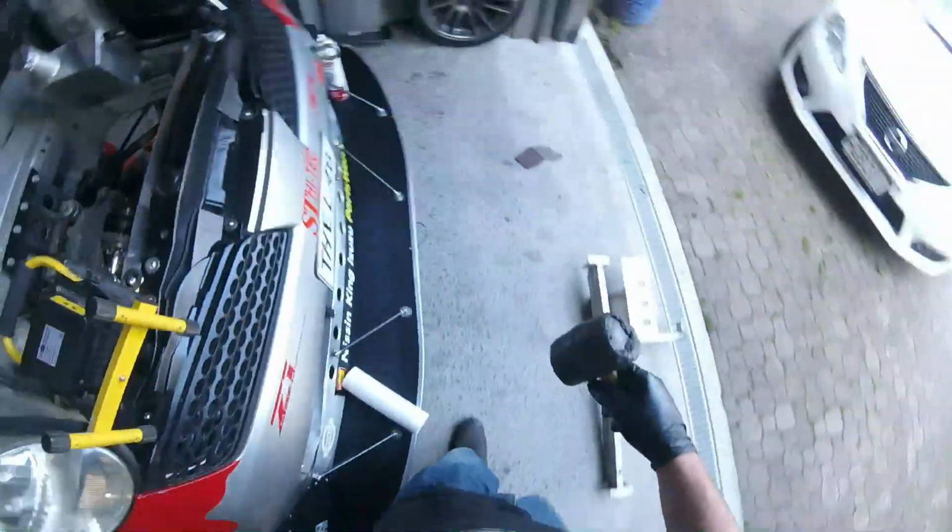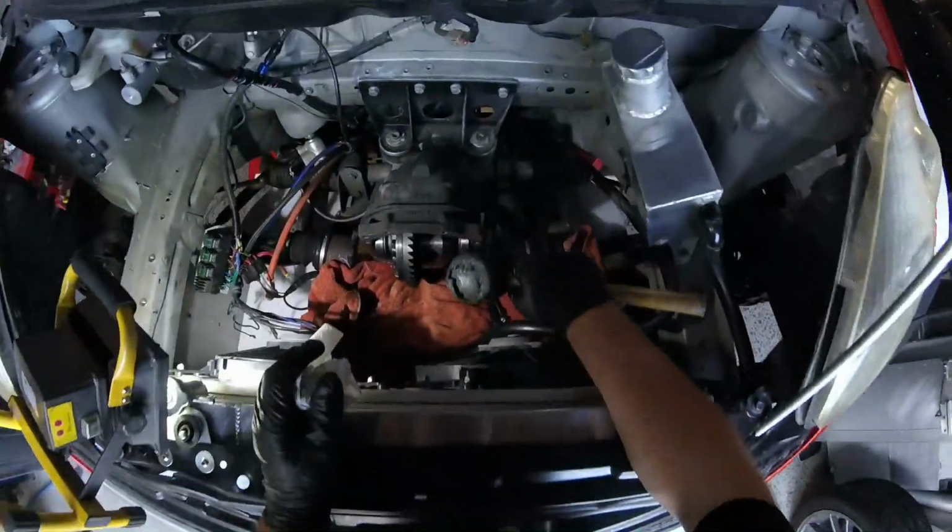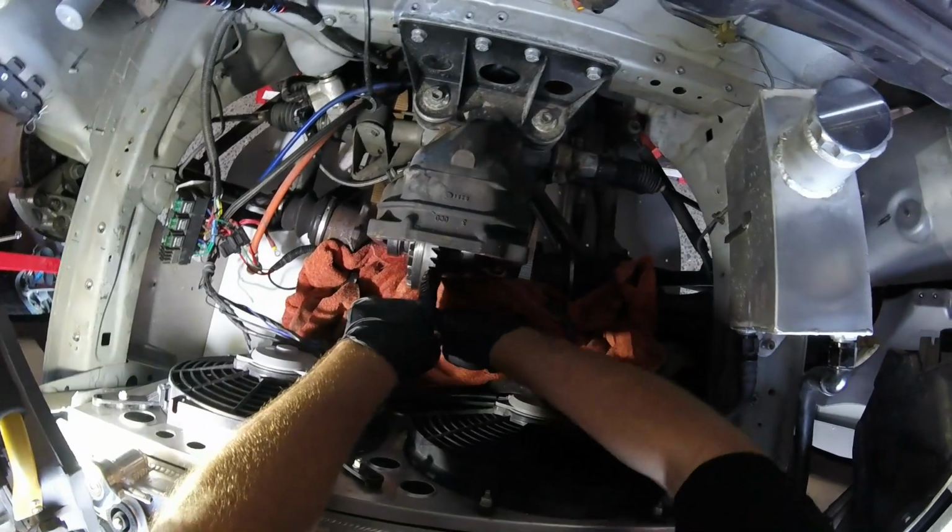Rags are good, but they're actually quite expensive in the scheme of things. Like a bag of rags and how much space it takes up and how much room it chews up in your rubbish bin.